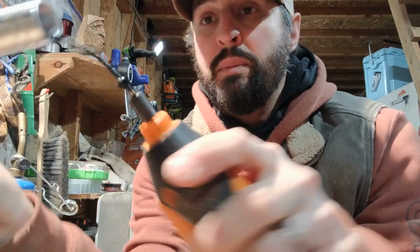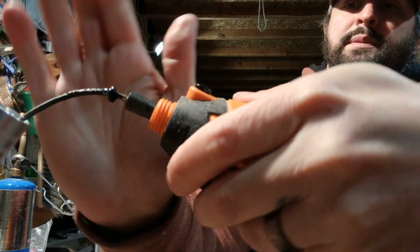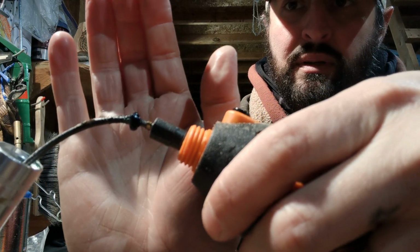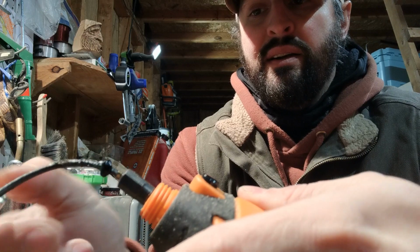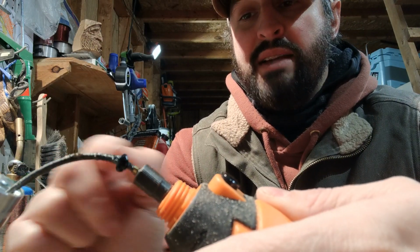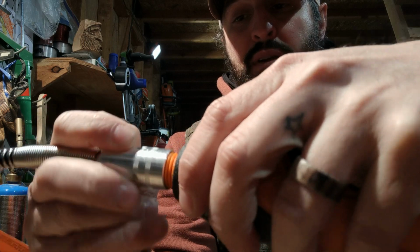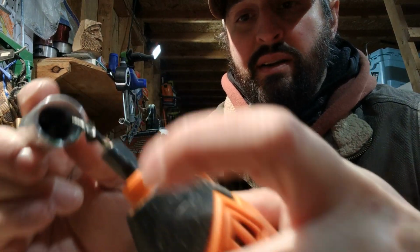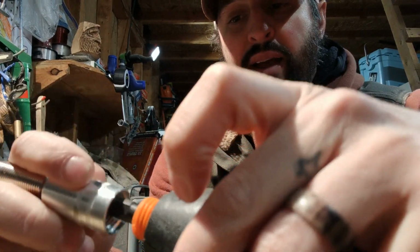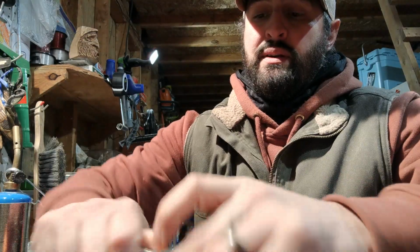Okay. So there you go, look. Oh, hold on, let me get out there so maybe it'll focus up. All right. The end of it, there's a collet in there. You slide this down. This is the piece that comes from your tool here. This silver piece is threaded. It's going to thread right on that. So push it in, thread it on.